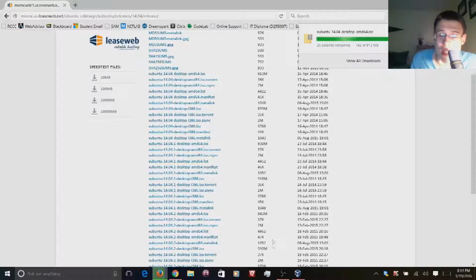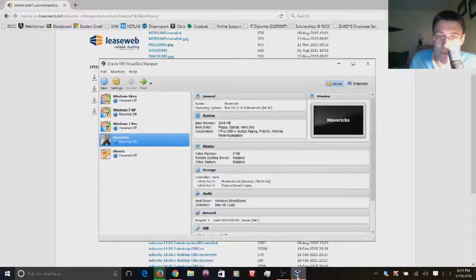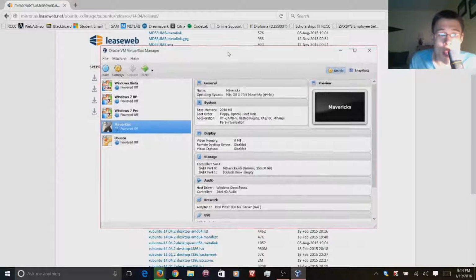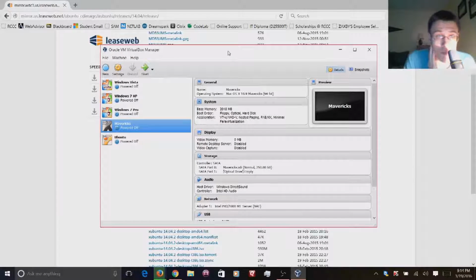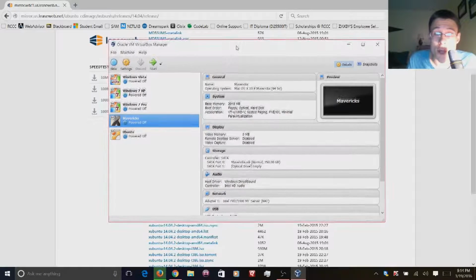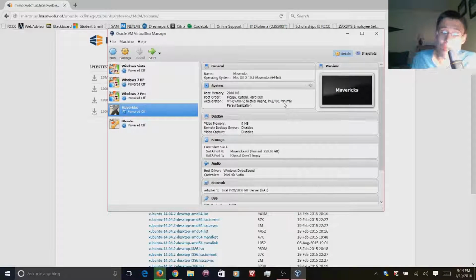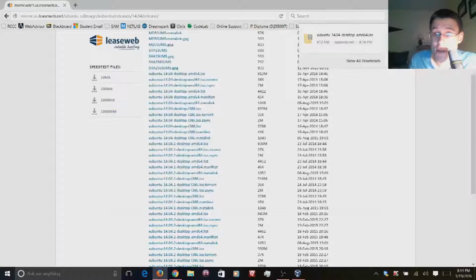So I'm gonna go ahead and get VirtualBox up and running. And here we go. And actually, for those of you who use VirtualBox, which is more than likely very few of you, VirtualBox has completely updated their program. I have not had the chance to update it just yet, but yeah, this is my Xubuntu here.